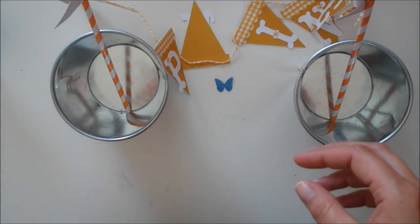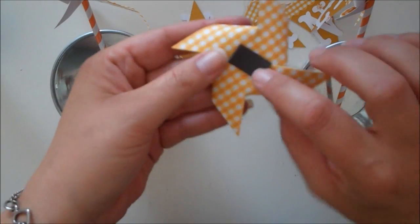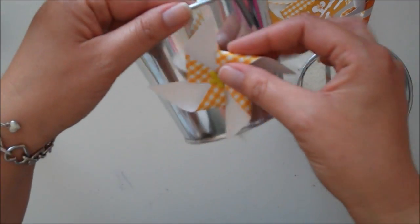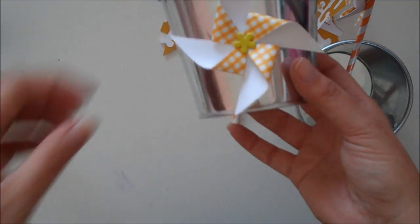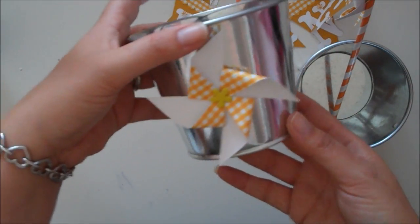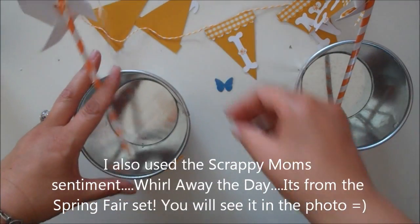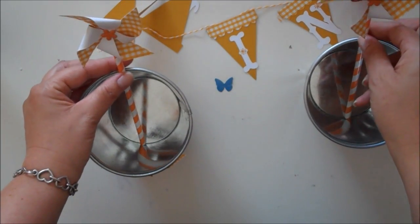Just for fun, I made two more pinwheels and put a magnet on the back. Michaels sells the magnets in the strips and I just cut two little pieces, and I'm going to stick it to the front of my bucket — like that. How cute is that? And this could be easily changed for whatever design that you're doing. I know it's kind of hard to show on camera, but I'll take a picture and you can see it better. Anyways, that's my little mini pinwheel banner.